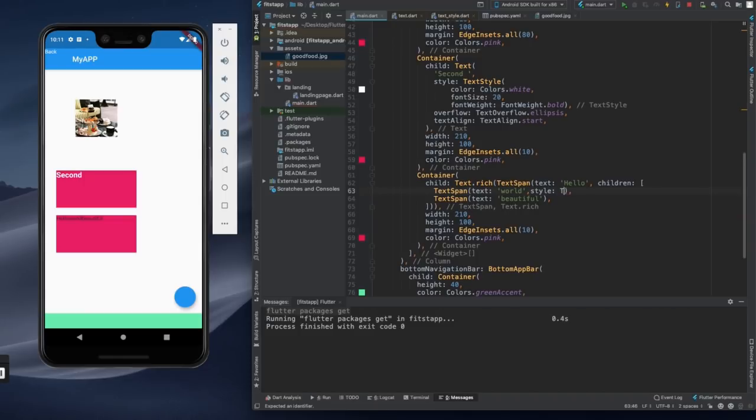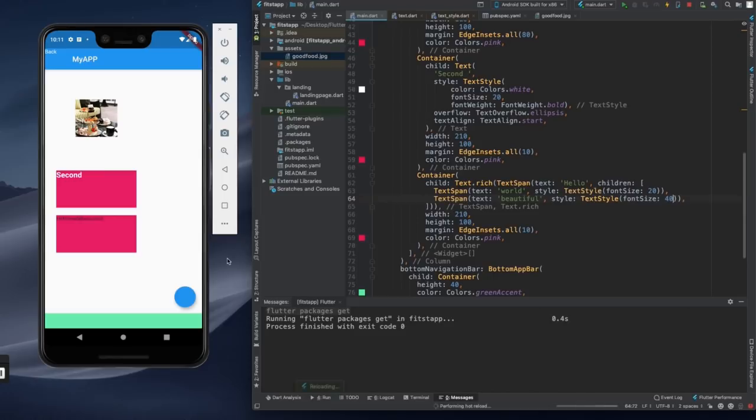For example, if I give the TextStyle font size 20 for the word, and the TextStyle for the "beautiful" is font size 40.